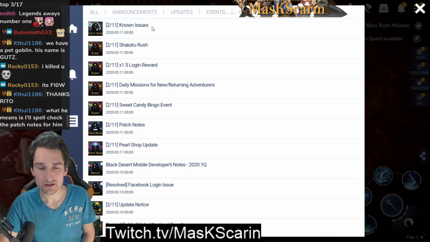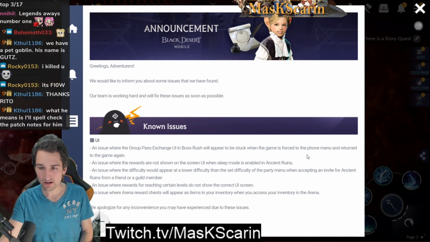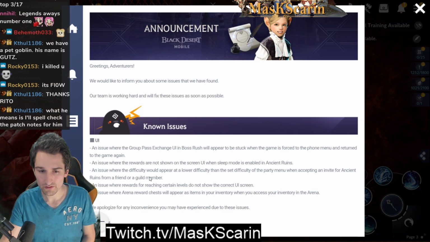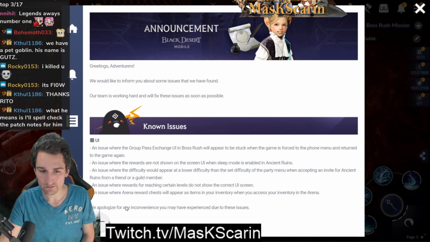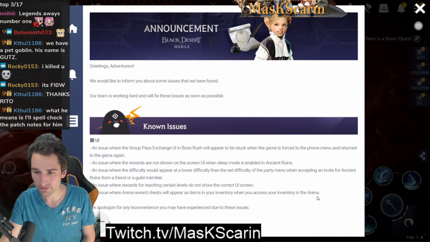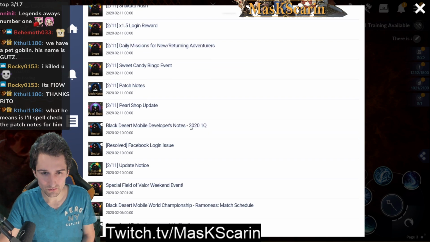Shikadu Rush and known issues. Always worth checking the known issues page. Group Pass Exchange UI and Boss Rush gets stuck. Issue where the rewards are not shown on the screen UI when sleep mode's enabled. Difficulty would appear at lower difficulty than the set difficulty of the party menu when accepting an invite for Ancient Runes. An issue where rewards for reaching certain levels do not show the correct UI screen. And an issue where arena reward chests will appear as items in your inventory when you access your inventory in the arena. We apologize for any inconvenience you may have experienced. Yada, yada. That's nothing. None of that's too serious.